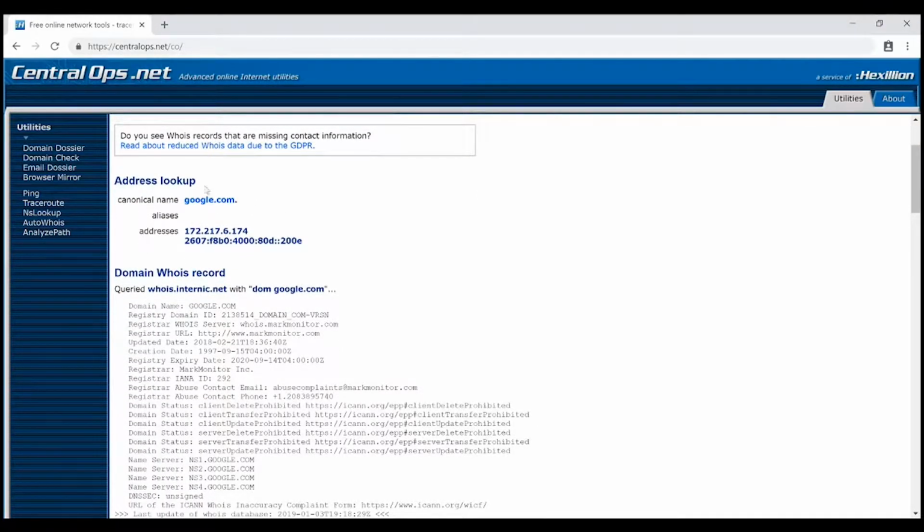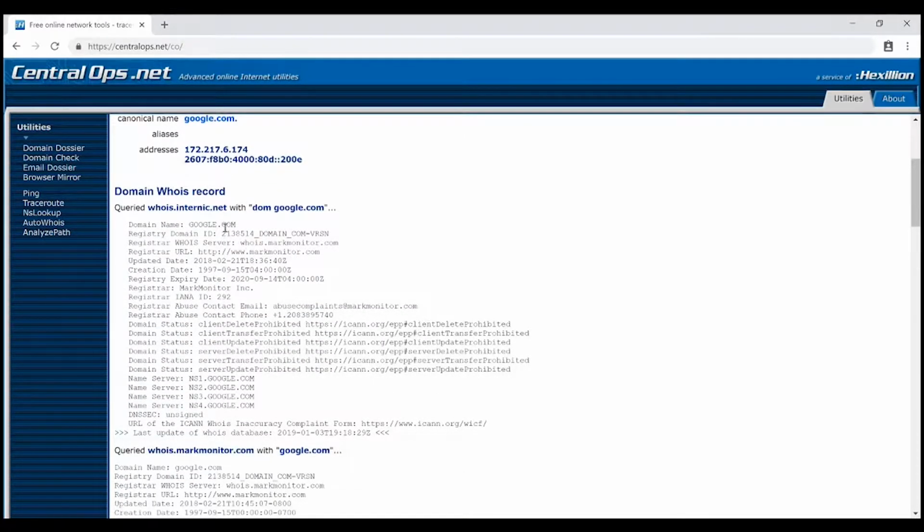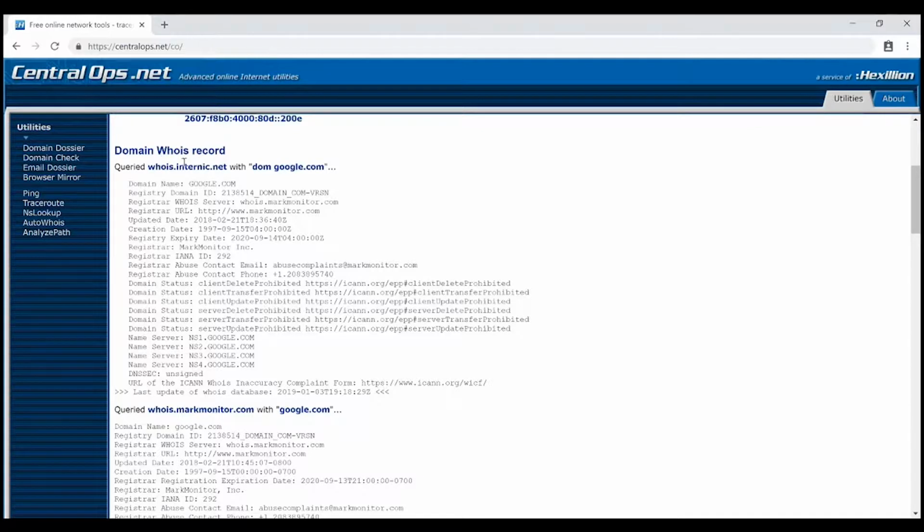Okay, so right from the beginning, you got google.com and the IP address, right? So this is going to tell us when I go to google.com, what IP address my computer is going to resolve, and that's where it's going to go. So if I'm in a web browser, my web browser is going to send a network request out to this address on port 80, which is what the web server is listed on, and I'm going to get fed Google's website.